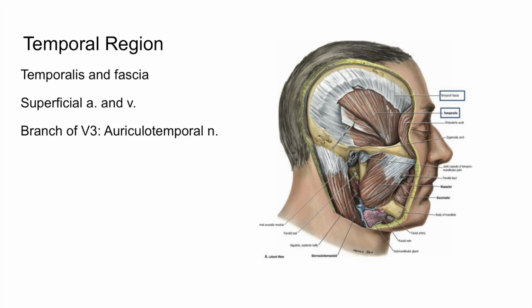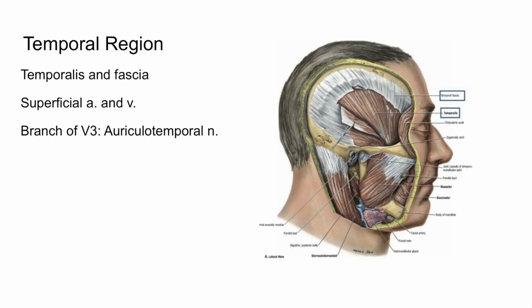Covering this is the temporal fascia, which is a dense connective tissue layer that encloses the muscle and serves as an attachment surface, especially as it spans downward towards the zygomatic arch. Running superficially through this region are the superficial temporal artery and vein, which are terminal branches of the external carotid system. And these are clinically important because the superficial temporal artery is palpable just anterior to the ear and can be involved in conditions like temporal arteritis, when inflammation can lead to headache and even vision loss if untreated.